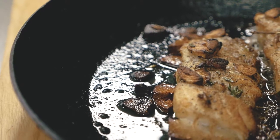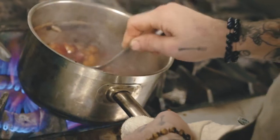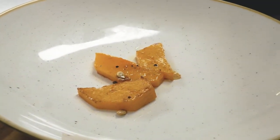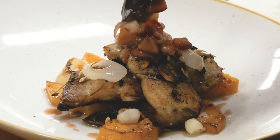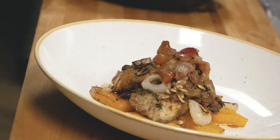By this time, you have your fish cooked, your squash confit, and your bourbon endive plum compote. For layering this dish or plating it, you're gonna lay out your butternut squash on the bottom, then your fish, placing a little bit of the compote on top. I like to take the pearl onions placing it around the fish. You can also use some of your butternut squash seeds to garnish with.